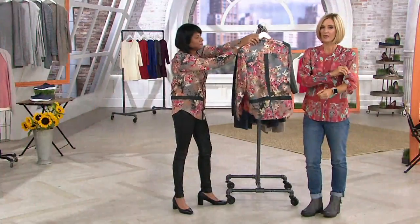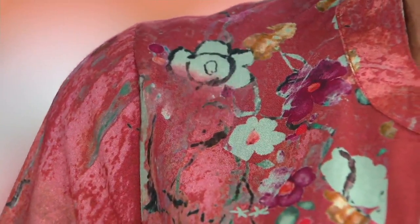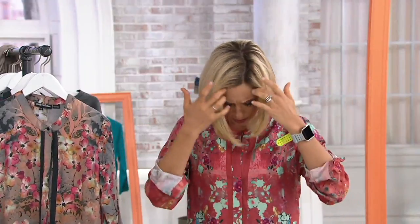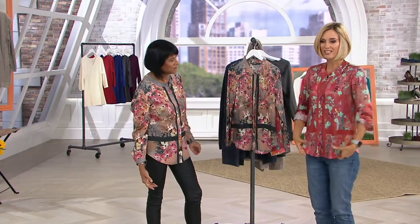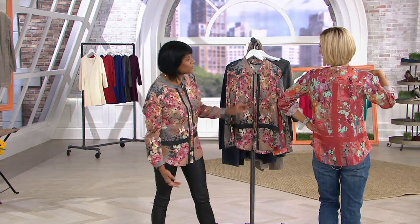This one I have on — the Burnt Coral Orange Floral — is a little bit more limited. Look at the turquoise that's highlighted in it. It's a little bit more tonal. You don't see the ribbon line as much on this one. You have the oranges, the purples — it's gorgeous. I love the hem of it. The back's pretty too — yes, with the cross design back there. That's your scarf placement.